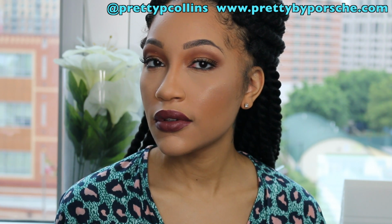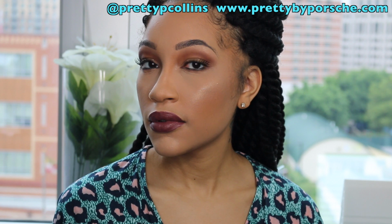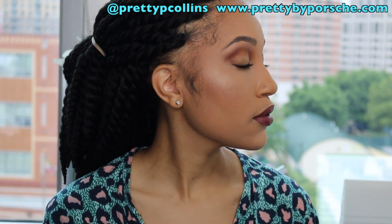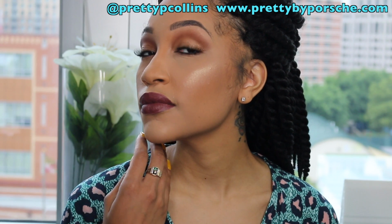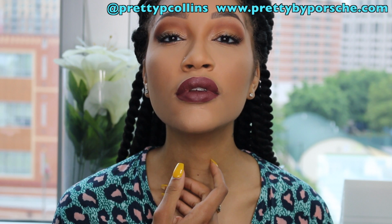And here we have the finished look. So she looks something like this. Maybe it's not every day for the normal person, but this is just something glowy that you can put on with any outfit and it will still look bomb. So it has your burgundy browns, it has your sparkle of gold, it has your highlight, it gives you that really nice soft contour. It has your bold lip. You can also change your lip to any color, so you don't have to use this color. You can use any color. So this is what it looks like.